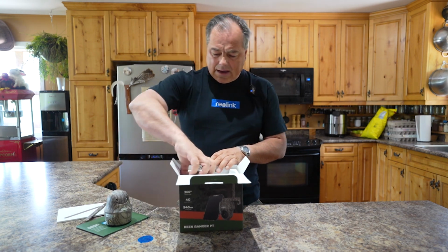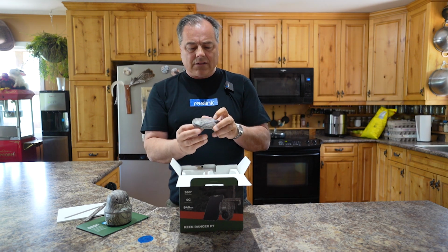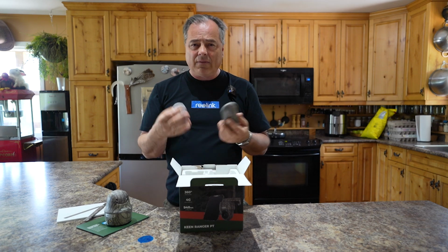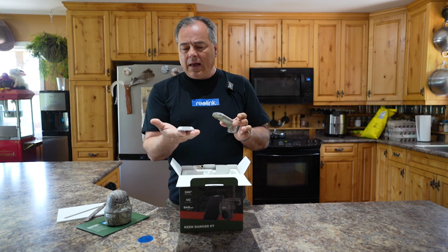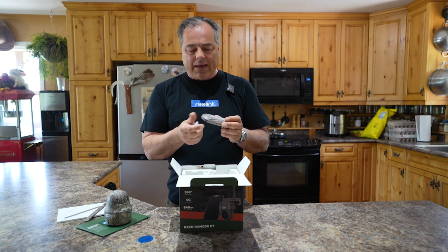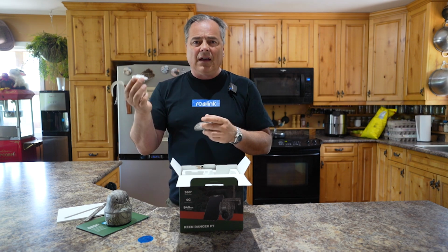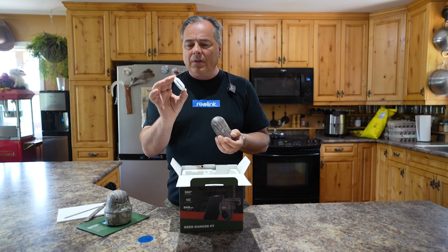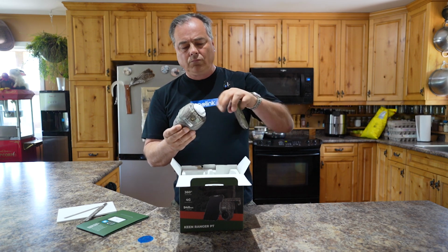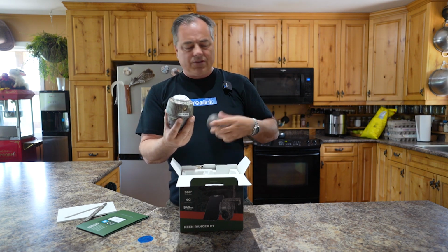Now, how to mount this, it does come with this connector here. You can hook it on a few different ways. So it does have a slide connector. This is kind of standard to the Reolink 2K PT, if you've ever used that, or they've got a 1080 model. It has this little adapter that comes out, connects to the camera, and then just slides in and snaps into place. So you can actually screw this right up underneath the soffit. If you want more of a permanent mounting, then you can just take and screw this right into the bottom here, just like that. And then this will snap into this as well.